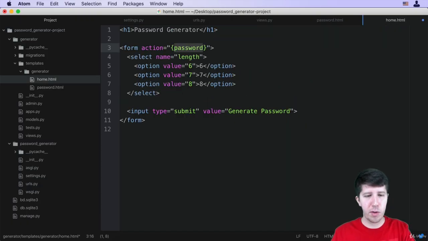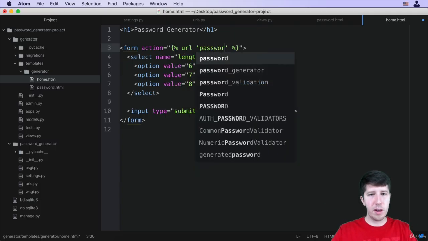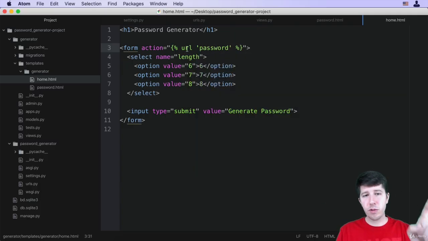If I say curly brackets and then put a parenthesis on either side, so I've got the opening and closing. You can remember this is very close to the double curly brackets. You'll come to learn in Django when you should use the double curly brackets and when you should use the single curly with the parenthesis. But for now, just remember, if you want to reference a URL, we can say url space and then use quotes and put in the name of that URL. So in this case, I'm going to call it password. And if we're going to reference a URL by its name, it has to have a name.